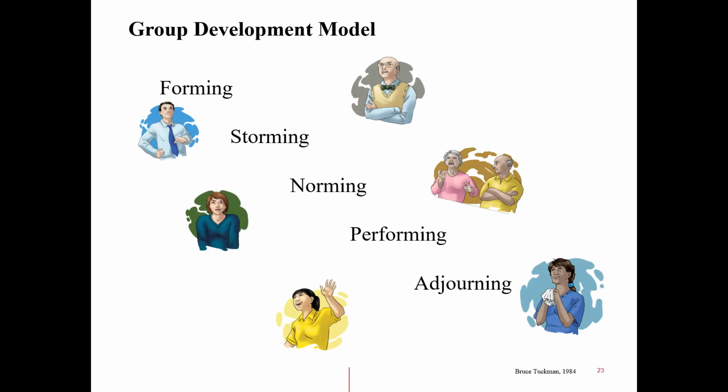And this is an example of the group development model, where people want to first form. So you don't want to be jumping in just immediately educating them on diabetes, but allowing them to introduce themselves, so they can get to know who they are as human beings, not necessarily as diabetes people, but as people. Once they learn about themselves, they can start saying, it's so difficult, but it's difficult for all of us. So let's now normalize it. Let's do something about it. And then people can start performing.